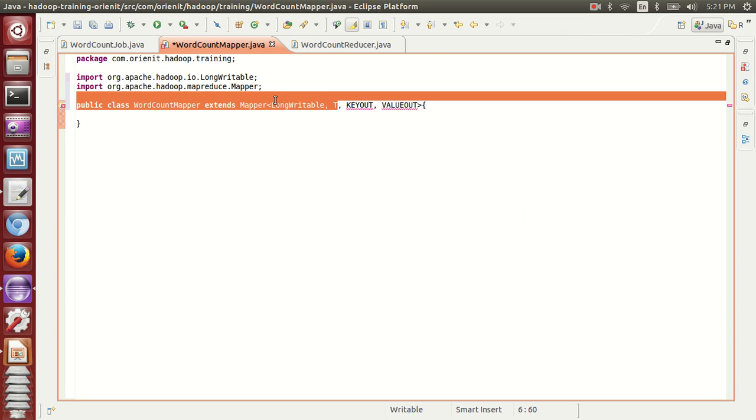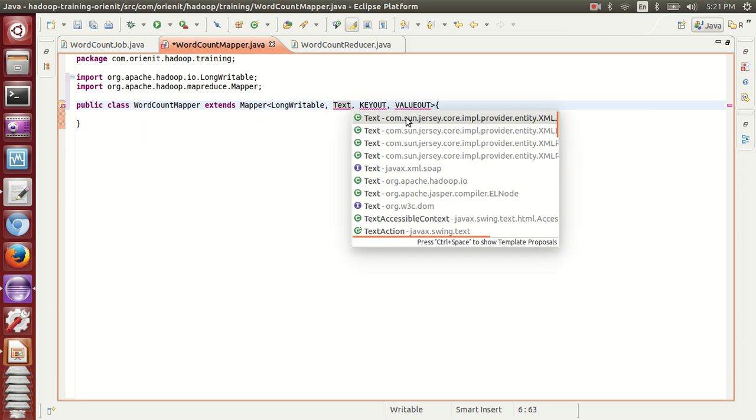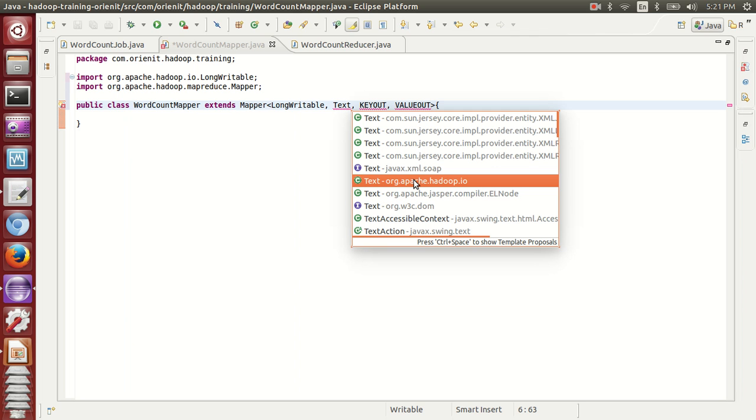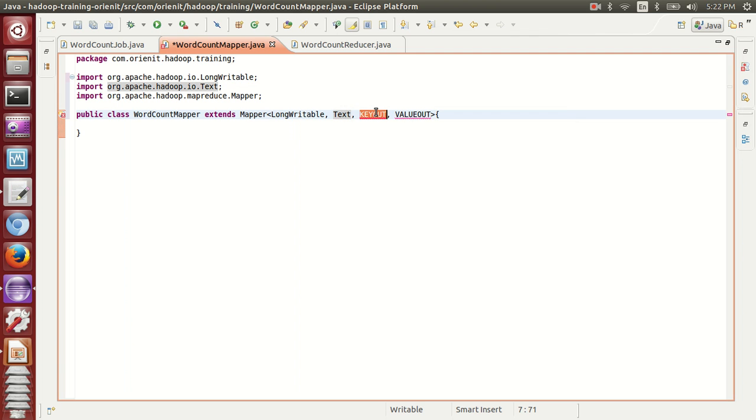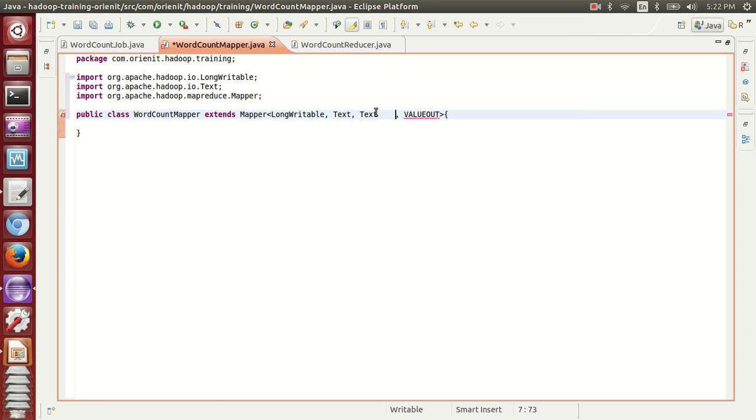Sorry, not this one. We have to choose the proper Text, Control Space, this is the one. Please make sure that you choose this Text. Then after that this will be the Text and this will be the LongWritable.